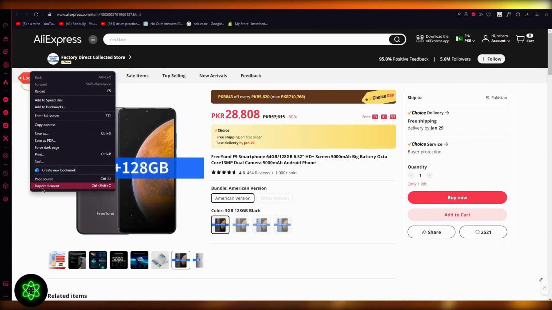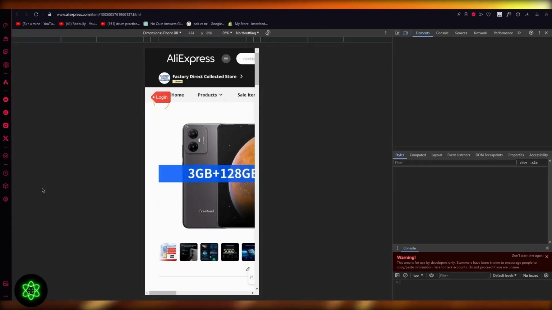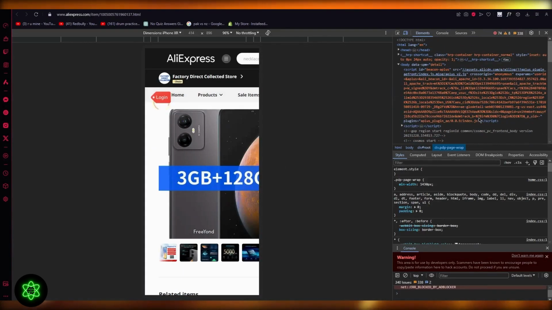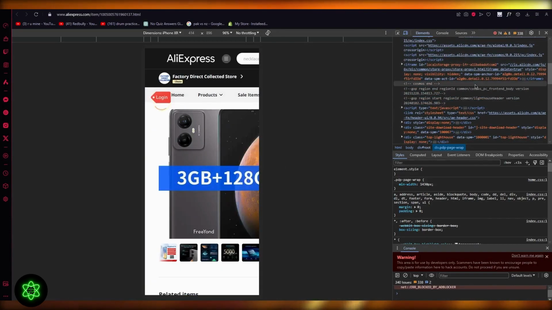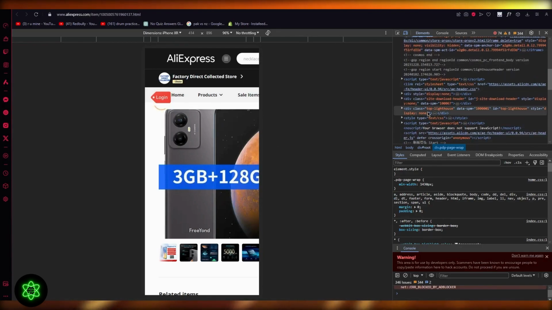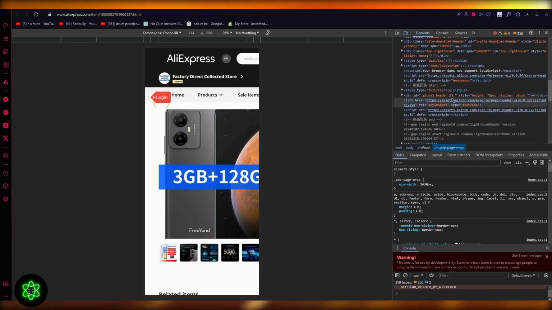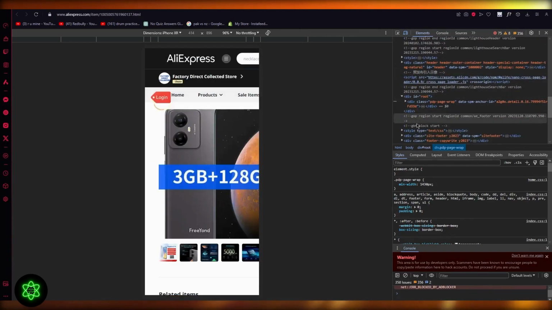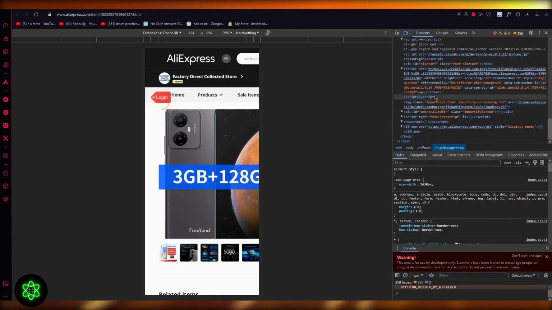So what you're going to do is you're going to right click on the page and you're going to click on inspect. Now, once you click on inspect over here in this code section, you are going to go ahead and find a file which is going to give you the video reference, okay? In case you can't find it, you are going to want to go ahead and hover over things. So mainly you will find it over here, right under image class.